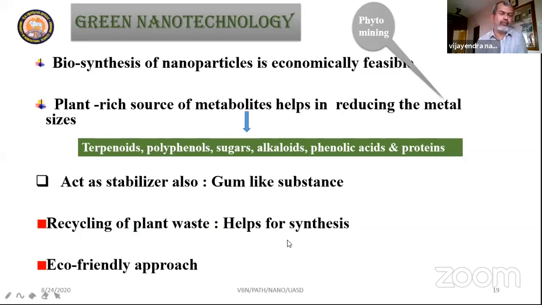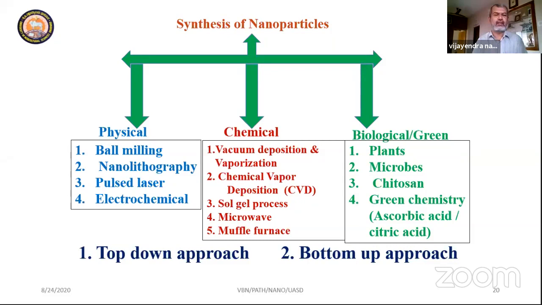In synthesis, everybody has explained the top down and bottom up approaches. But remember the bottom up approach carried out in the UK: they want to create a single layer of an organic molecule, the cell membrane. If they succeed, their aim is that slowly we can introduce DNA or RNA into it, and can we create something, an initiation of life? If I start with the single layer of the cell membrane, slowly I can introduce DNA and RNA inside it, and slowly create life. You can find a lot of such nanotechnology work carried out in UK laboratories.